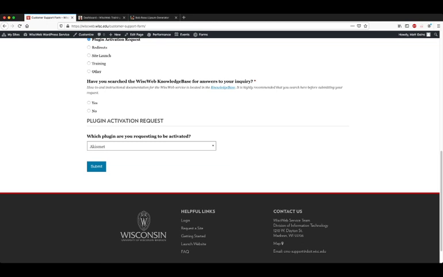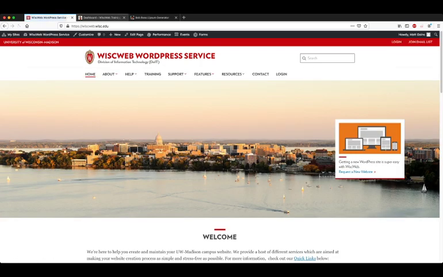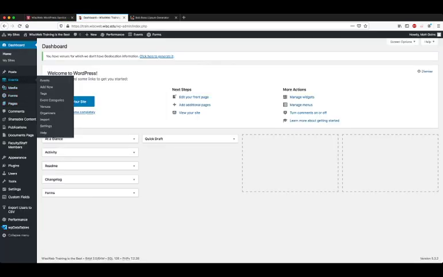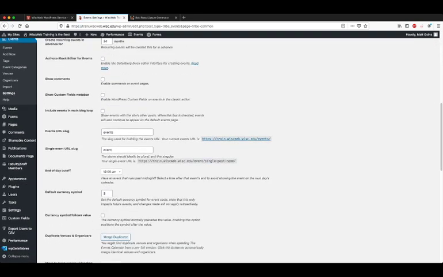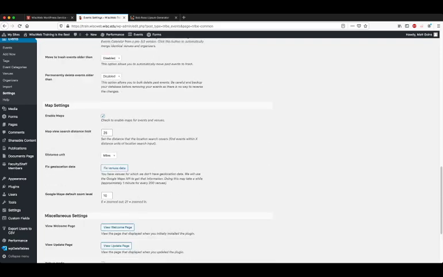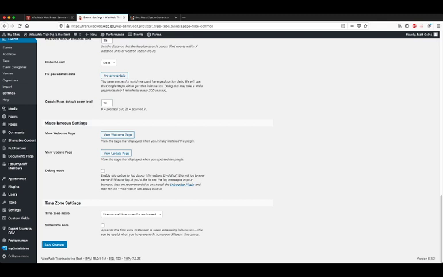This is one of the things we're looking at to improve performance, so things that don't need to load on your site don't load if you're not using them. So you have to make sure that you have the plugin active on your site. Once it's active, you will see the events list over here. There are some settings you can attend to on here. I tend not to mess around with these too much. Mostly if I see some weirdness in my events, I'll go down and check what the time zone is.